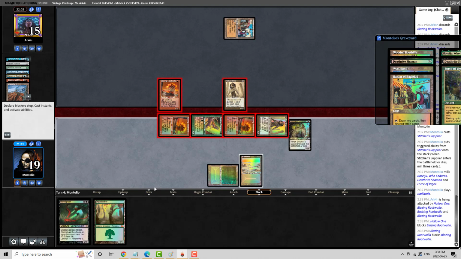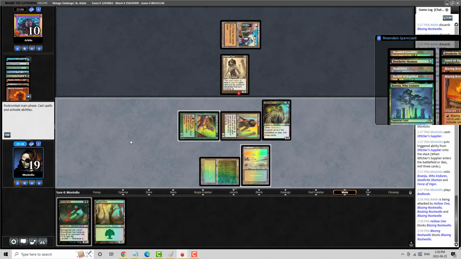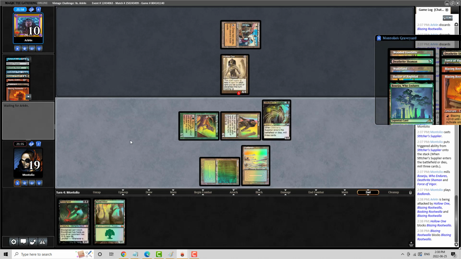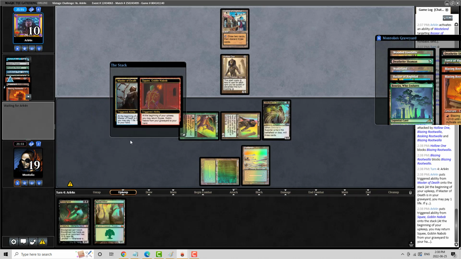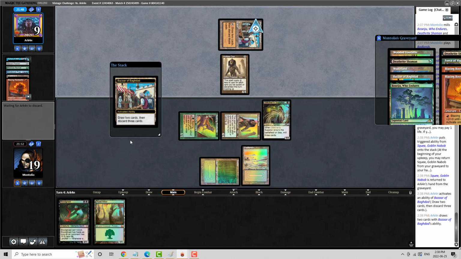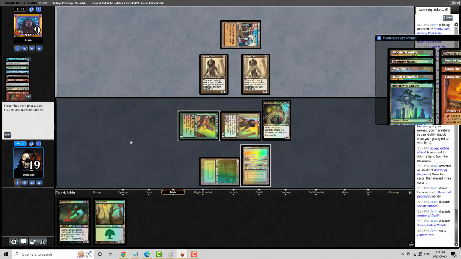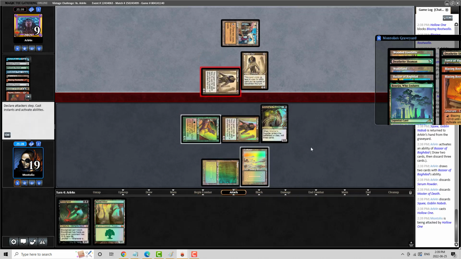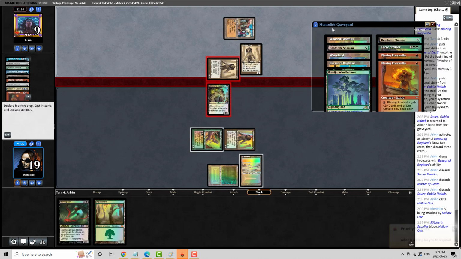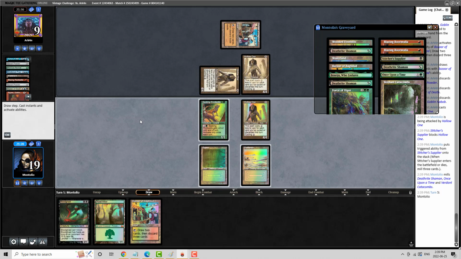Okay. Hogaak could change the trajectory of this game big time if I can find Hogaak. Okay. So that is pretty good. I am going to block. Once again, looking for a Hogaak here. We did not hit. It is live off the top as well. That was a good draw. And we're going to do it.